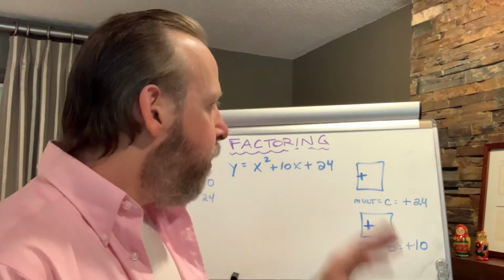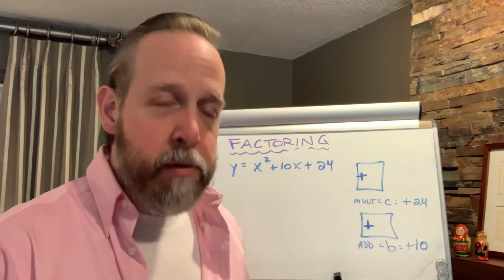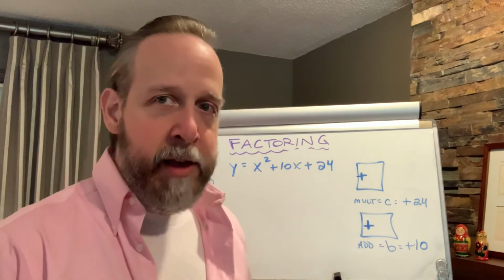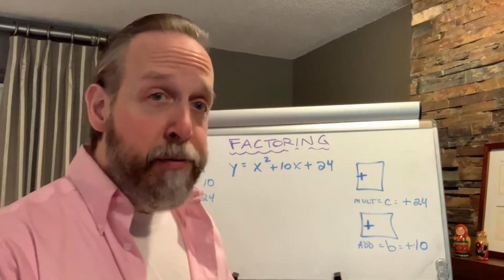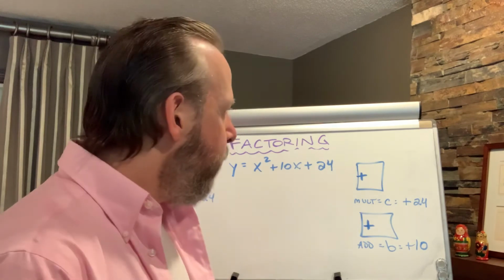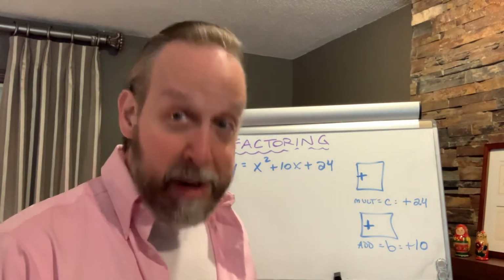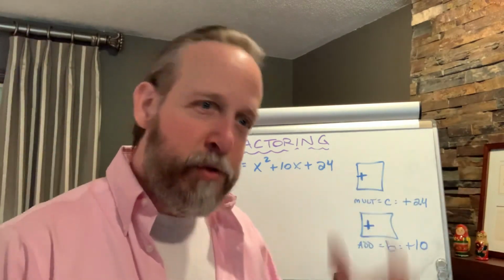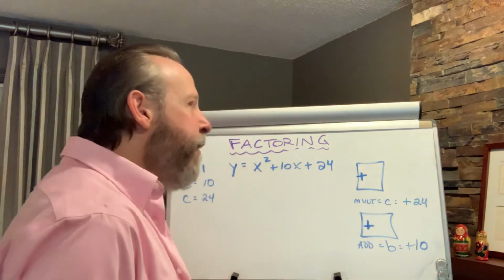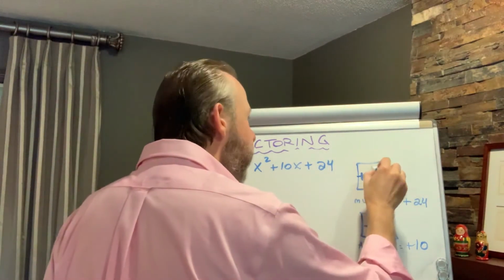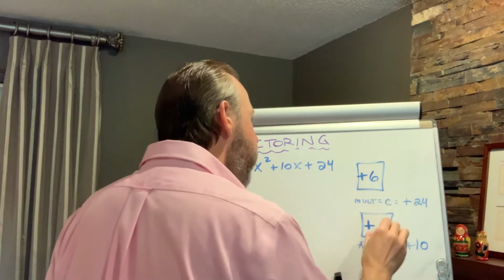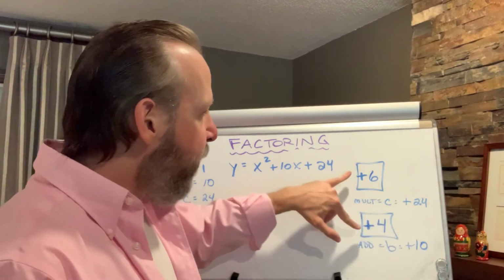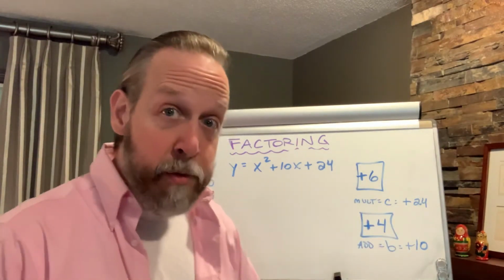What are the factors of 24 that will multiply to be 24? Well, 1 and 24, but they don't add to be 10, they add to be 25. 2 and 12, well, that's 14. 3 and 8, well, that's 11. I'm getting closer. 4 and 6, the light bulb shows up over your head, the bells and whistles go off. 4 and 6, both positive. You can put the 6 or the 4 first. It doesn't really matter, okay? They multiply to be positive 24. They add to be positive 10. I got the right numbers.